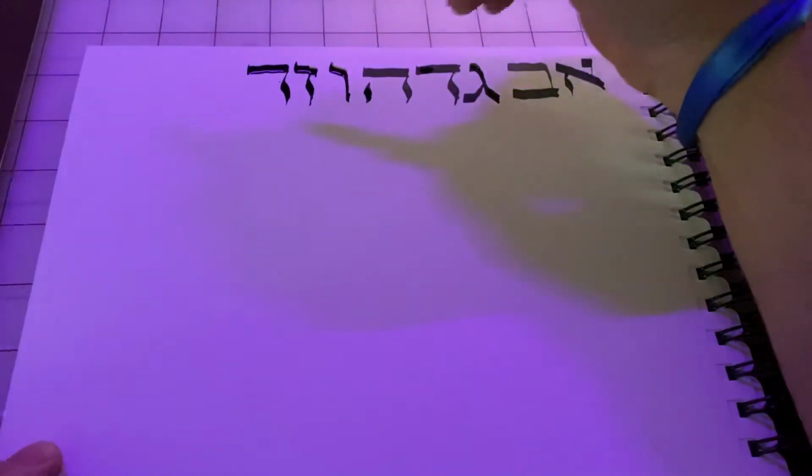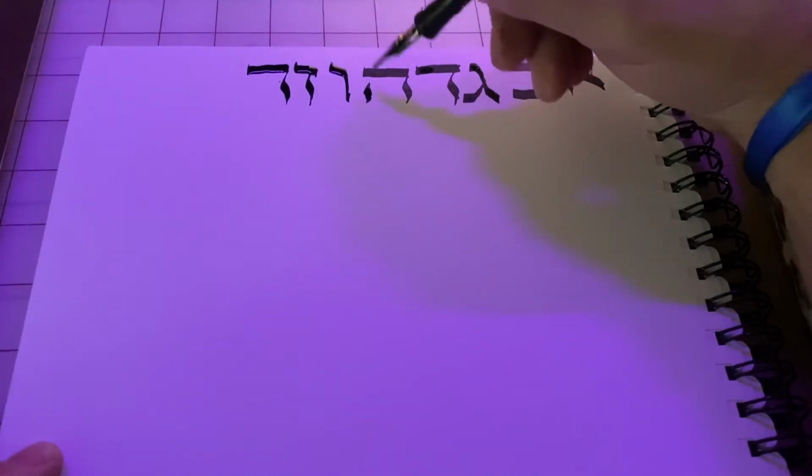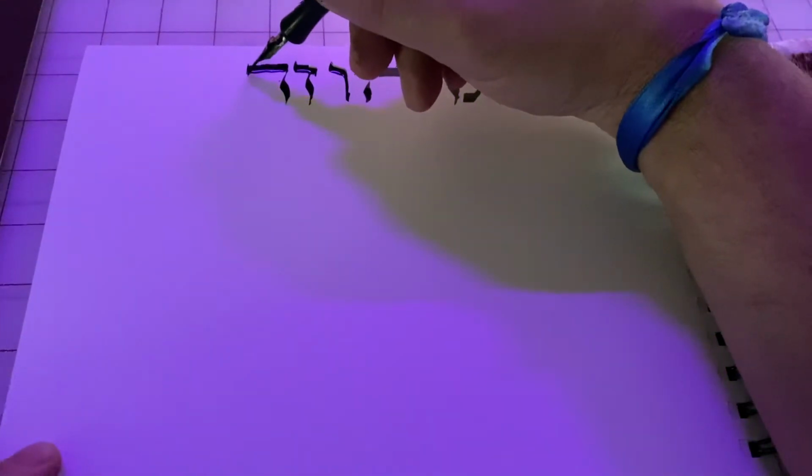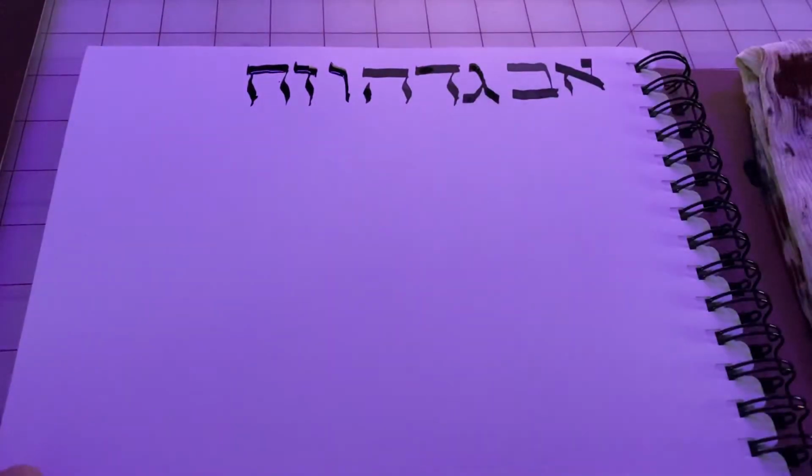Now, the difference between the Hey and the Chet is that the second, what I call piece of wheat, actually touches the top line. Okay. Chet.